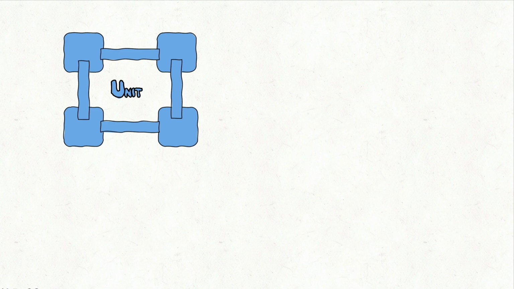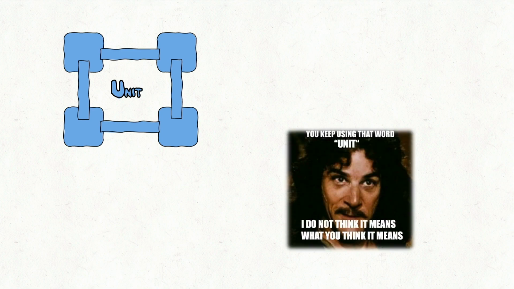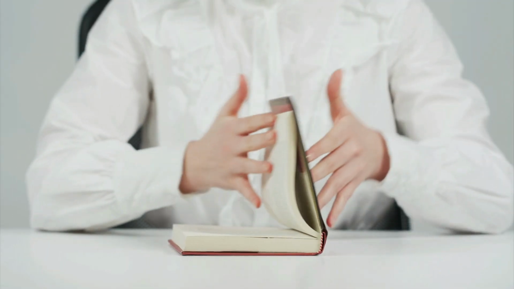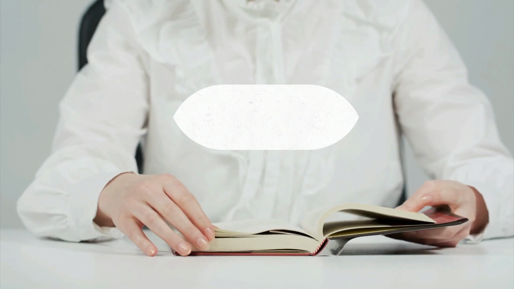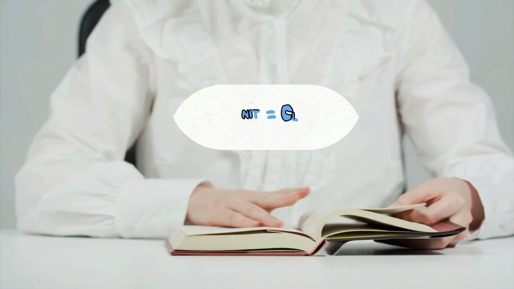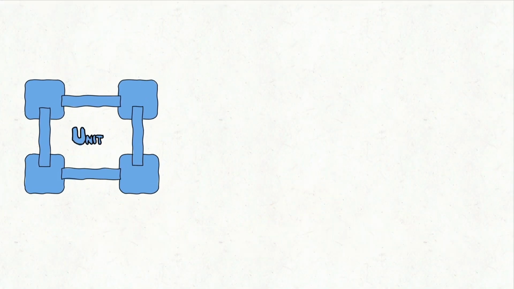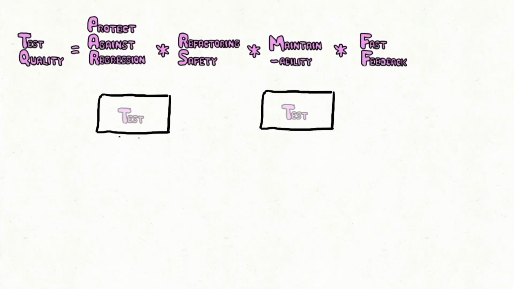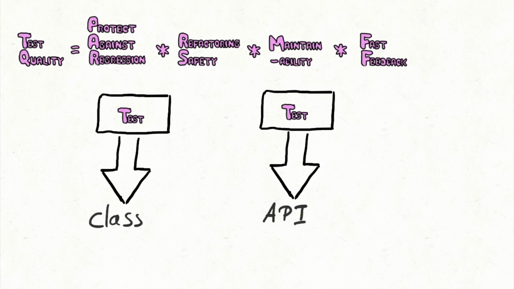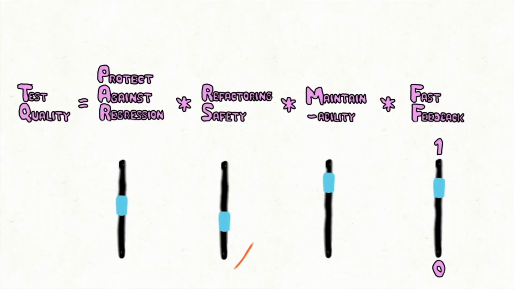The second thing we need to understand is the term unit and how it is misused. Open up any unit testing guide and they most likely will tell you a unit is represented by a class. But think of this with the equation in mind. A class is just an implementation detail. You could as easily use just functions to achieve the same, but what about the tests coupled to this class then? Because your test code is a client of your production code. That means the refactoring safety goes to 0 quickly and makes such tests useless in most cases.